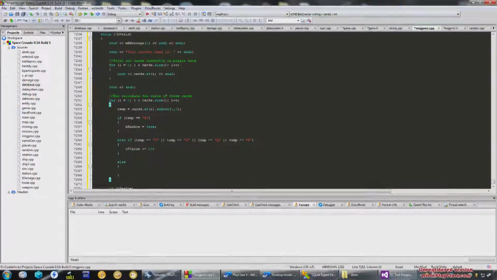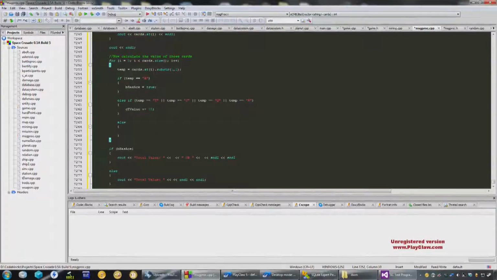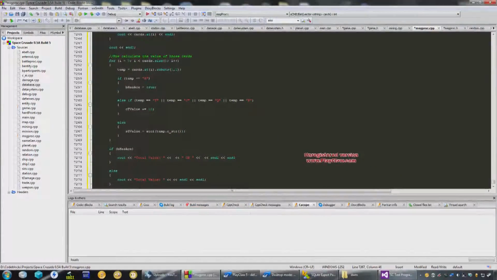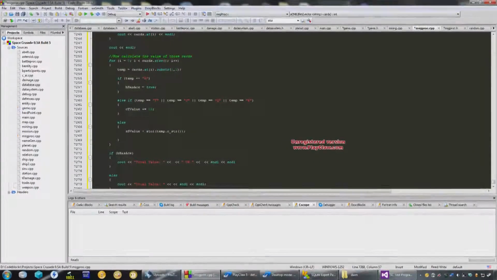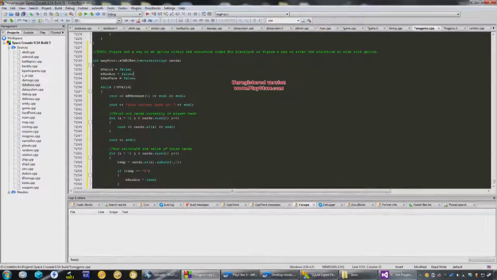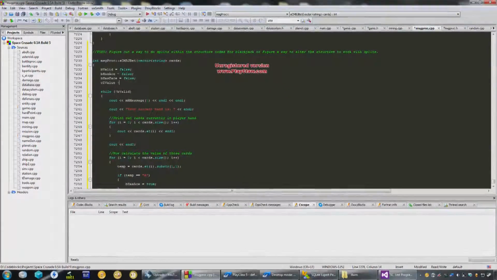So we got that temp A. Else, if it's not any of those, then we have to do the SS value equals a toy temp.cstr. And then SS CT value, and of course we need to set the CT to 0 each time.